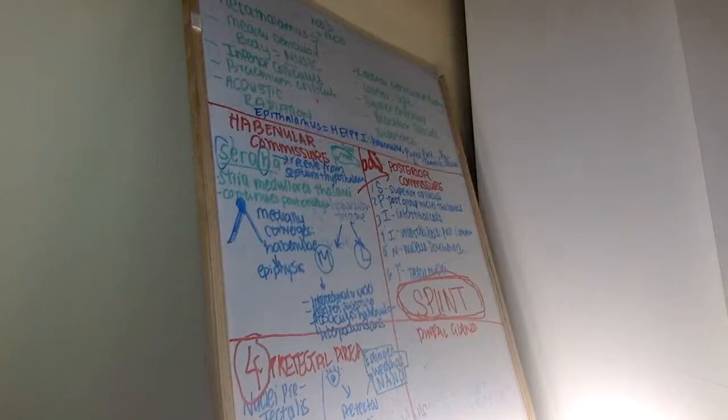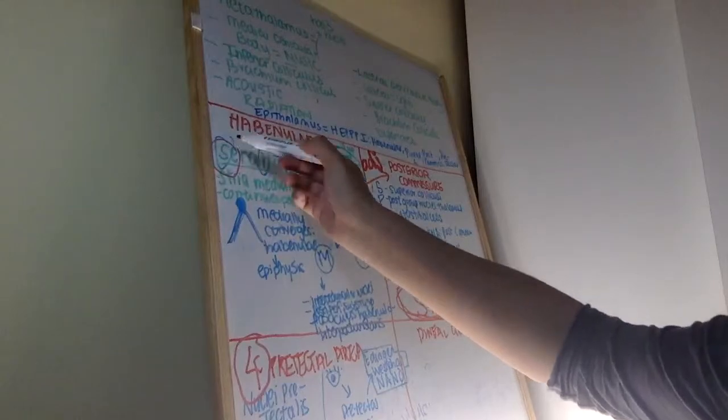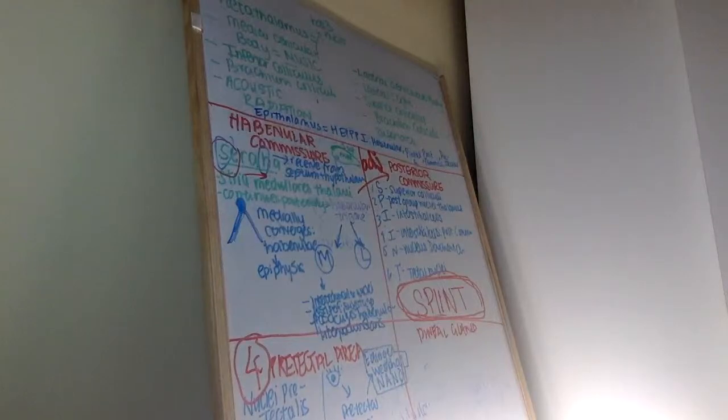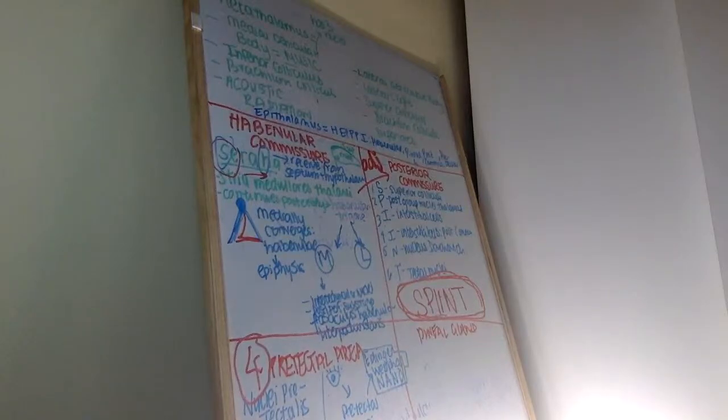Now, the word you need to remember is stria, like the Sahara Desert, but not Sahara. Your stria medullaris thalami composes the habenular commissure and continues posteriorly to form the habenular trigone. The habenular trigone is basically a triangular shaped structure, and it contains your habenular nuclei, which are your medial and lateral groups. Just like the mammillary bodies have medial and lateral nuclei, so do the habenular nuclei.